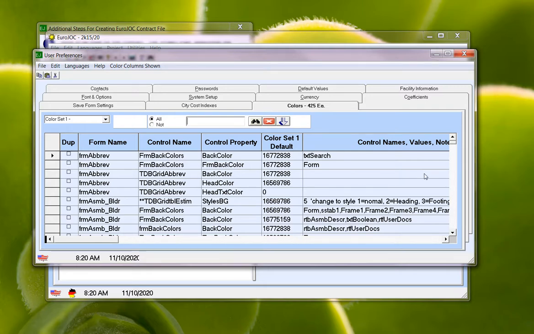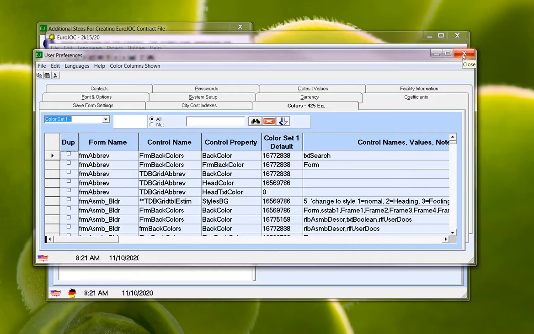Colors will not exist on the older versions of EuroJOC, but this way I can change all the colors that you see on the form. The main thing you should know is you have different color sets. Color set 1 and 2 are populated. You see that it went to a gray form with no color. I have not created any more than 2 color sets. You'll notice that the colors are not as harsh on your eyes. I think it's a much better and easier program to use if the blues are not really dark.